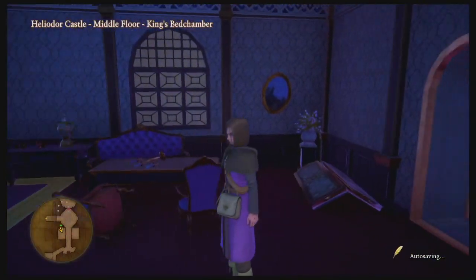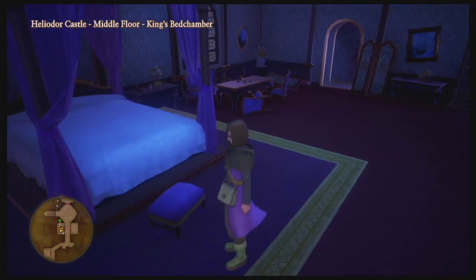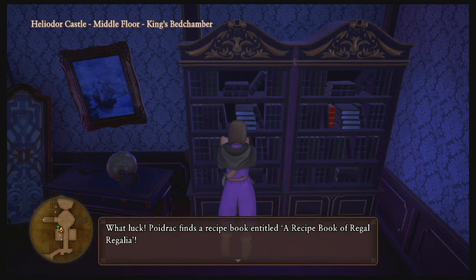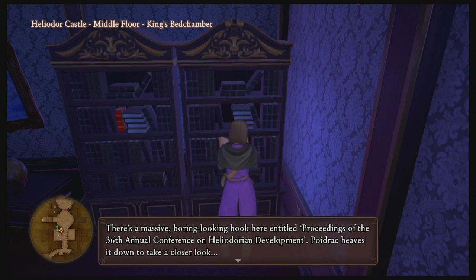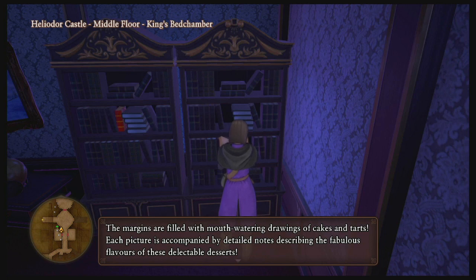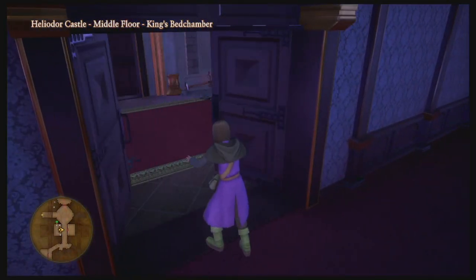So, up we go. Hendrik is suddenly coming round to what we are. Leather cape. Wow, that's old. But then again, could we ever get into this particular room before? No. Recipe book for regal regalia. King's axes, king's coats, and queen's robes. And proceedings of the 36th Annual Conference on Heliodorian Development. Obviously, the most important thing in the book is pudding, apparently.